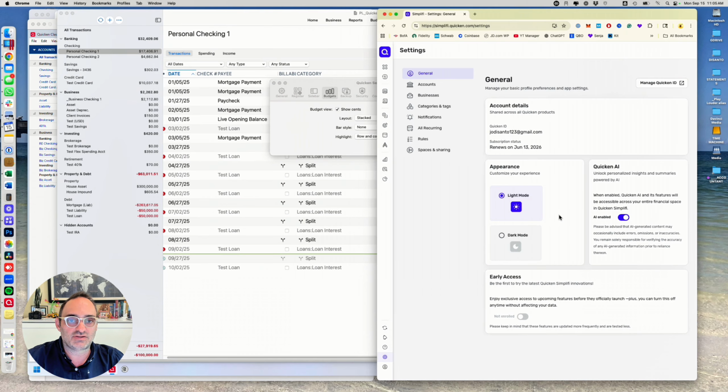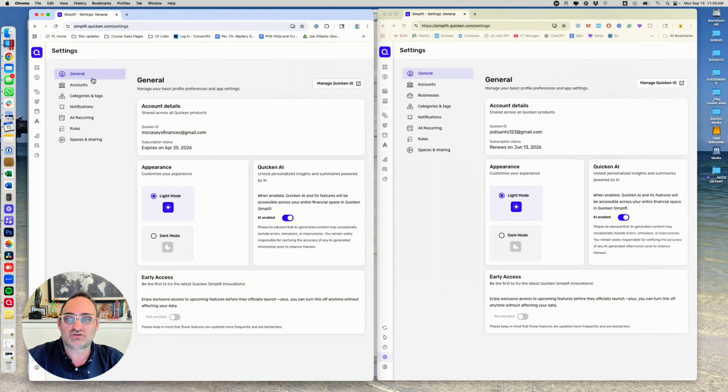There you go. Probably not a hard decision if you're a new user. I'm just going to say go web-based. That's the future, obviously, and that product, I'm assuming, is going to continue to get better and better, but it's pretty good as it is. If you have a business, you're going to go with personal business. If you don't have a business and you don't want invoicing and you don't need job tracking, you're probably going to go with Quicken Simplifi or start there.